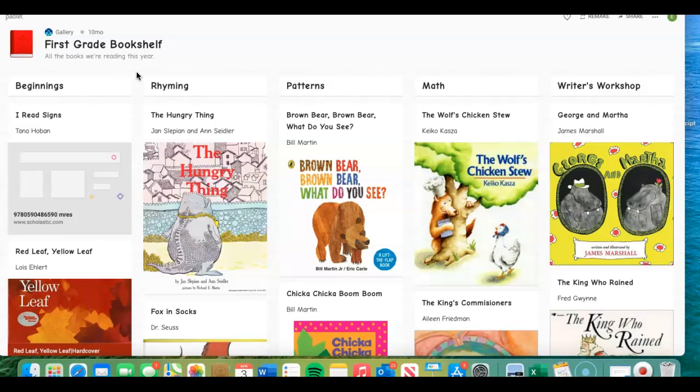You could also do this as a summer reading list. If you set up a summer reading list, it's something your students can access anywhere at any time. It's not like handing them a sheet of paper on the last day of school, hey, read these books, and 2 days later it's wadded up in the bottom of a trash can and they don't remember the names of the books. So this is something that your students and your students' guardians can access all summer long and see what books they need to be reading for the next year. Those are just a couple of examples that Padlet's team created. I thought I would share with you.